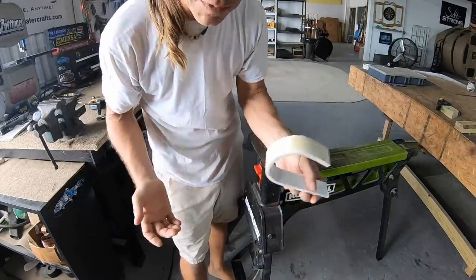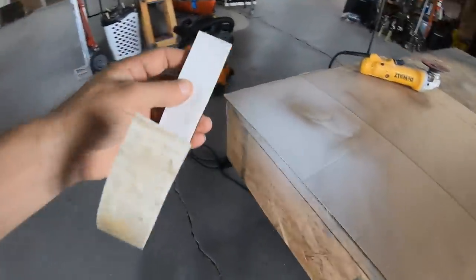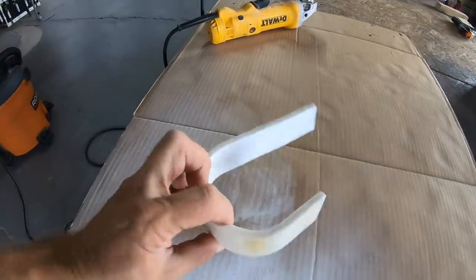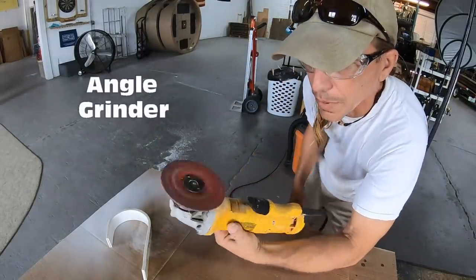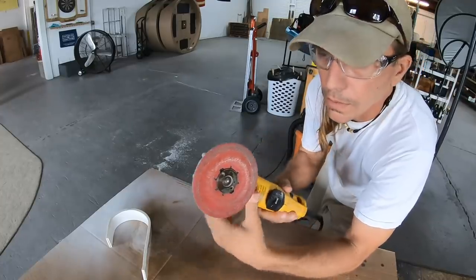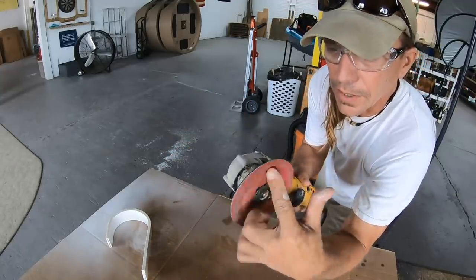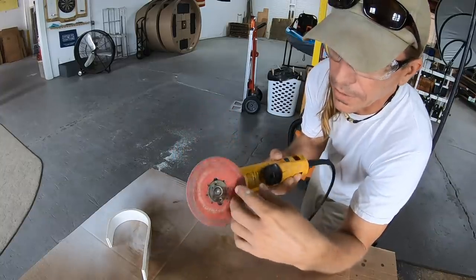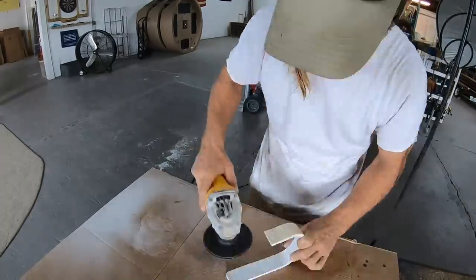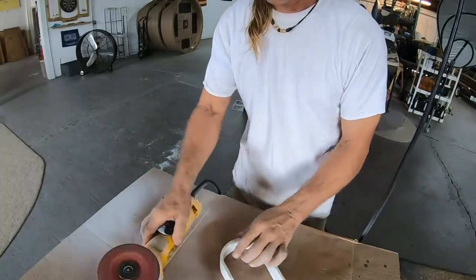PVC is pretty strong, rot-resistant, and this should hold up for a long time. Now I'm just going to make it a little pretty by rounding the edges up here and getting rid of some of that gook on the front — making the edges a little more slippery so that a line will go onto it easier. This rotary tool is probably one of my favorite tools; a cordless drill might trump it, but I use this almost every day with either a metal cutoff wheel or this sanding disc, which is also supposed to be for metal but it's great for PVC and wood. You can get these in the section where they sell these in the big box stores — I'm not sure what grit it is, maybe 60 — but it chews through all types of stuff.